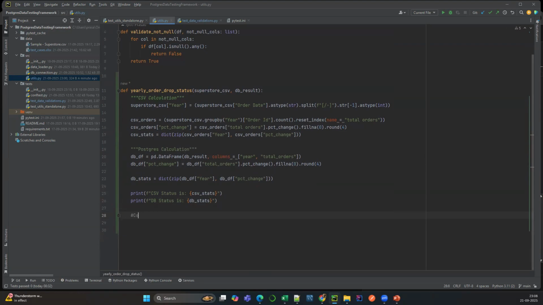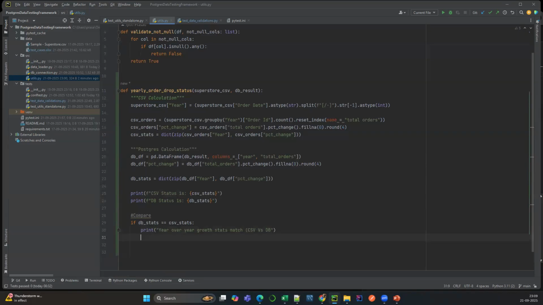I'm just writing a comment over here, and then if DB stats is equal to CSV stats, then print year over year growth stats match CSV versus DB.